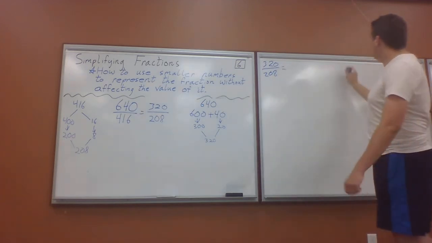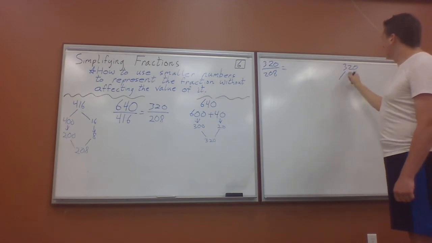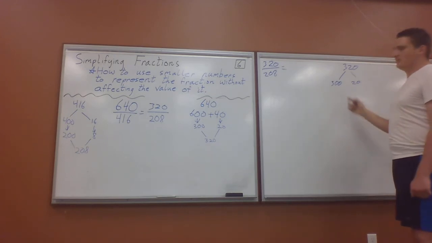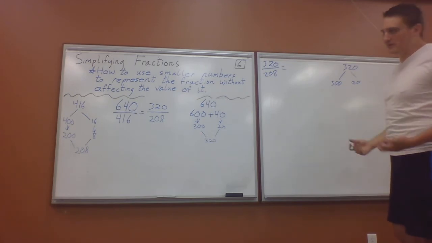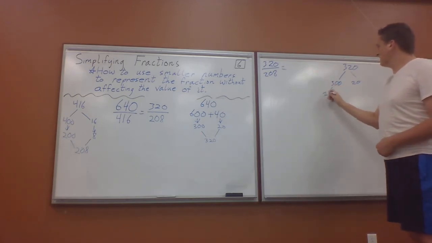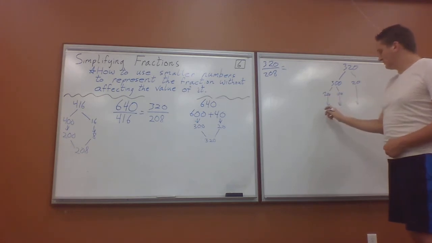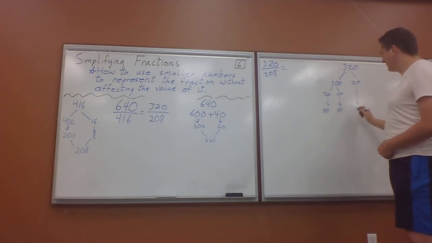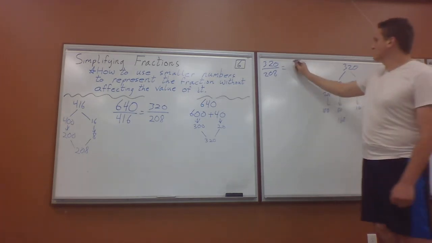Okay, so how do I cut 320 in half? I can go, let's see, 300 plus 20. And you know what I might do? Let's say I don't have a really good number sense. I don't know that half of 300 is 150 yet. If I need to, I can split that up into 200 and 100. What's half of 200? Well, it's 100. Half of 100 is going to be 50. Half of 20 is going to be 10. Add that all together, I get 160. Okay, so I have 160 on top.